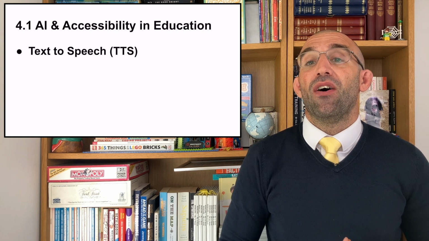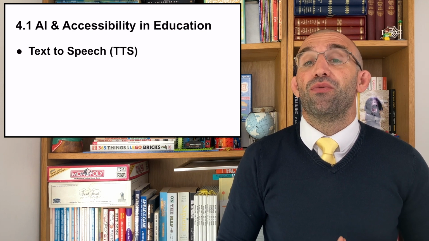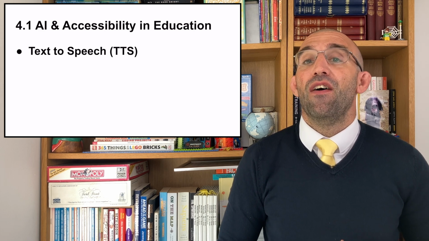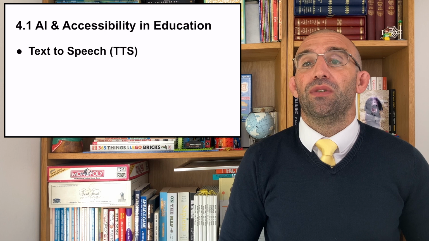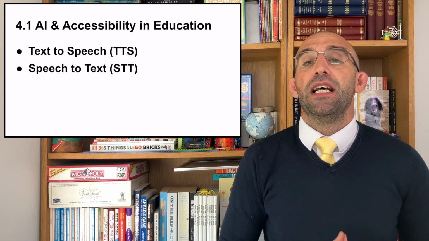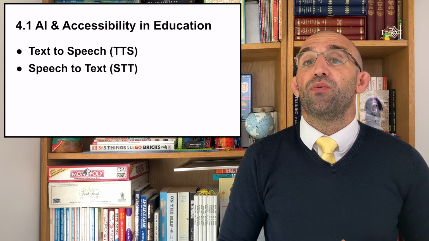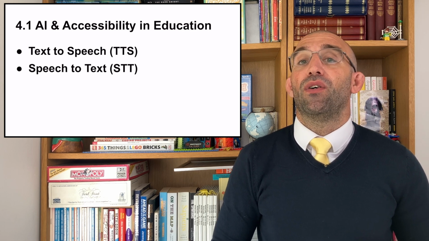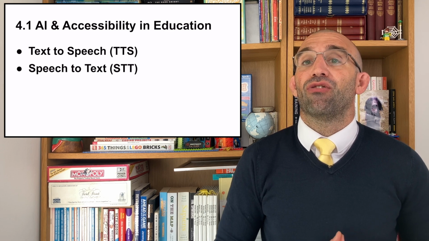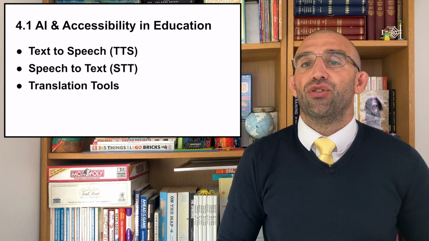Text-to-speech uses AI voices that can read digital textbooks, articles, or notes aloud, benefiting students with dyslexia, visual impairments, or reading difficulties. Many devices already have built-in text-to-speech. Speech-to-text allows students with physical disabilities or writing difficulties to dictate their assignments or responses, allowing AI to transcribe their speech to text.